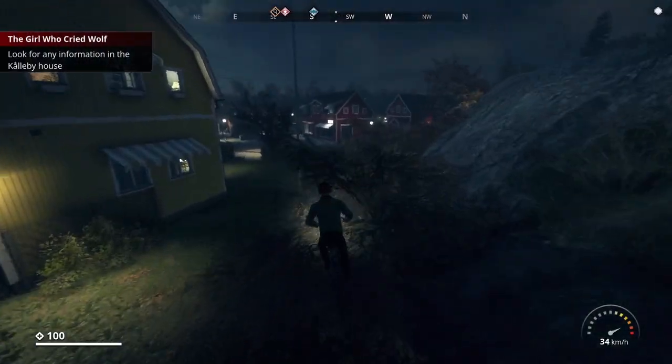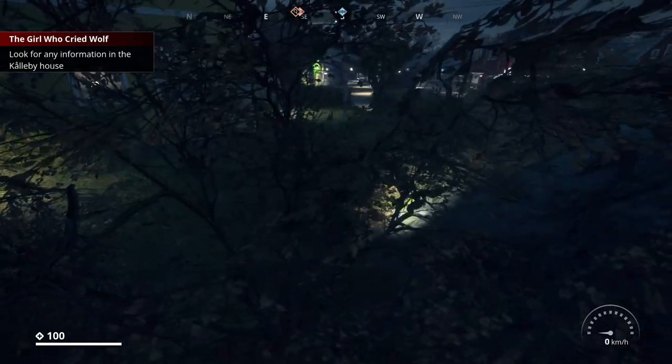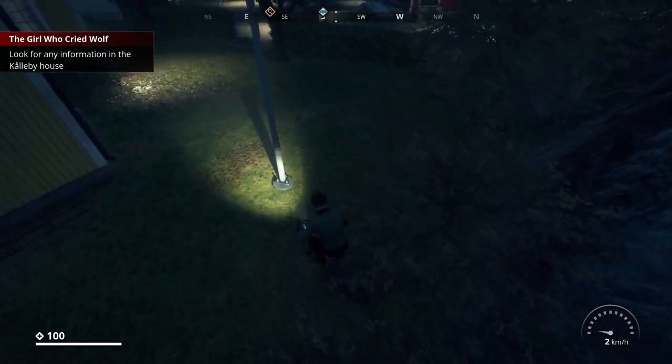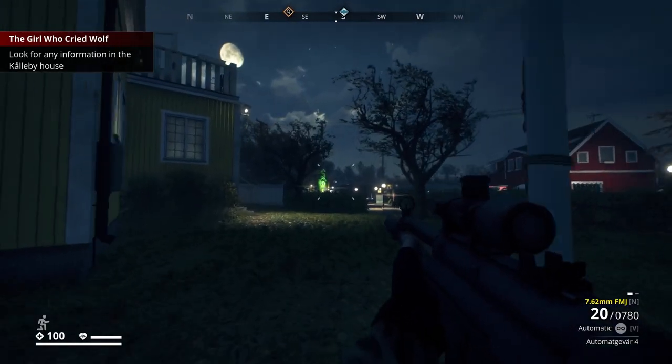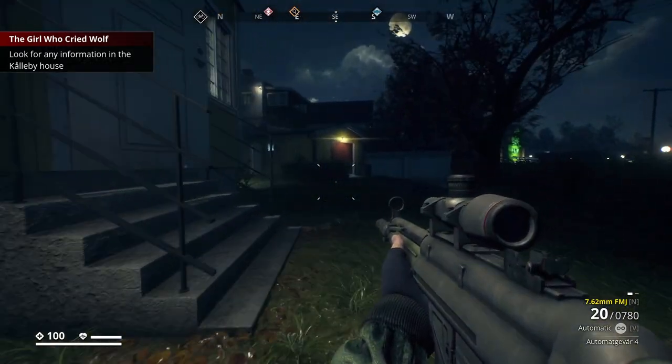Okay, so let's try this again. Hopefully, I actually choose the right house this time. If I could stop bouncing everywhere. Can I get off, please? Hold on. There we go. Yeah, I think it's this yellow house over here.